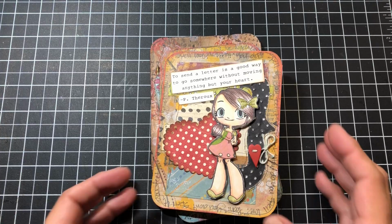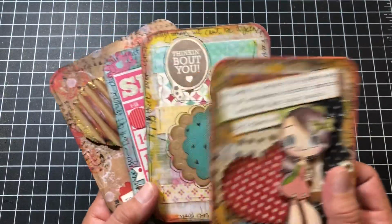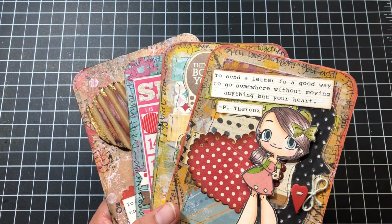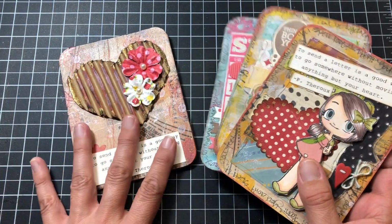All right, here I am with another blast from the past card share, projects or any type of paper crafting projects. So the next few things I'm going to show you are cards, and then I don't know what to call the last one. Let's see when I show you. All right, these are all similarly made.